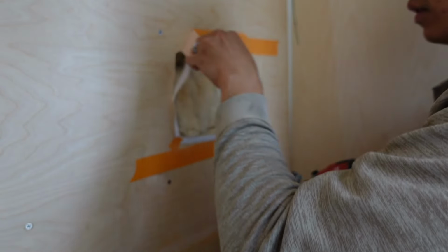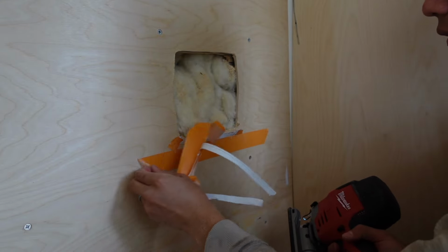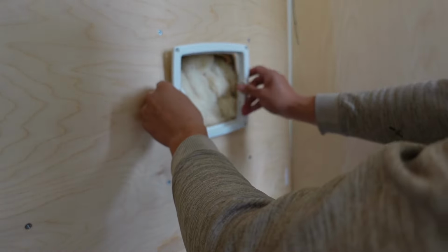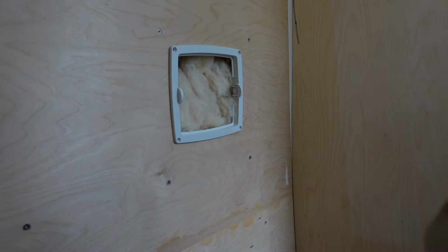Okay, let's see how it turned out. Not bad, we'll take it. Let's just do a quick test fit. Hey, look at that. Bingo. Okay, that went pretty smoothly. Pretty stoked about it, it's kind of fun. I'm glad that our measurements worked out.